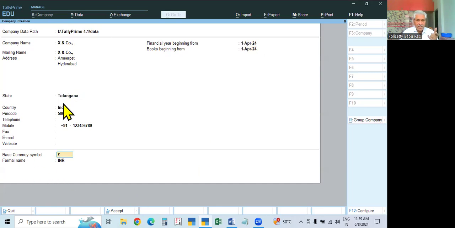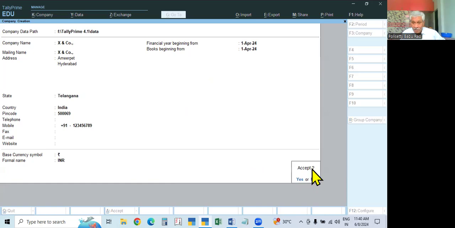The Indian currency, ours is India. So our base currency, the symbol and the name and some other items will be available here. Here also some security control options will be available. These are not to be learned now, we will learn about them later. And then enter. Come to the ending. Accept means save.